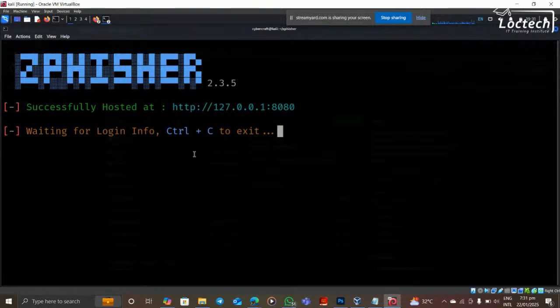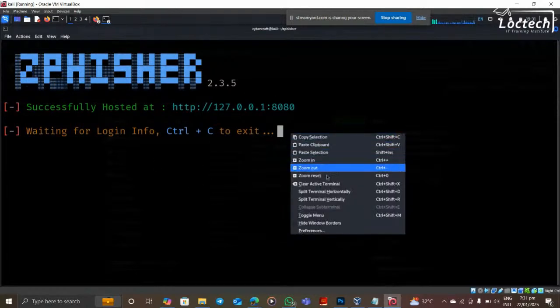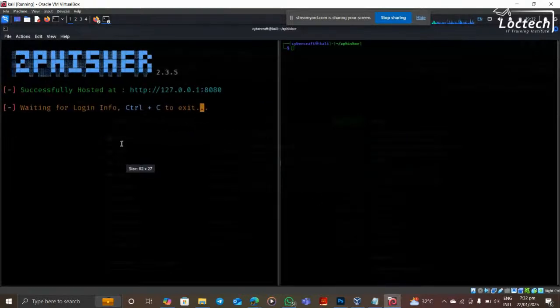So what we need to do is very, very simple. I'm going to duplicate my screen by right clicking, and over here I'll click on split terminal horizontally or maybe vertically. Let's try the vertical splitting. So right now my Kali screen is divided into 2.